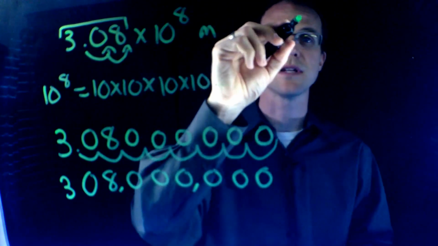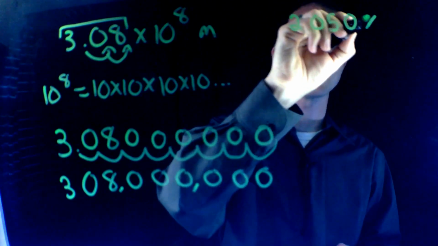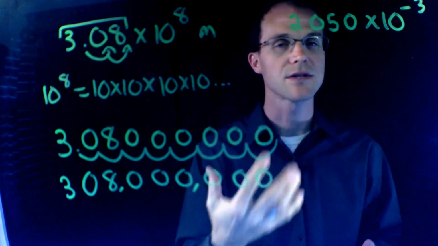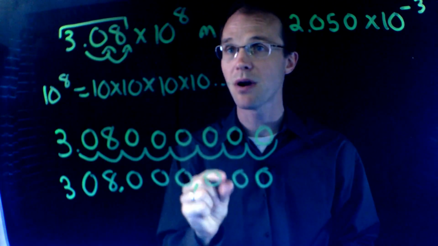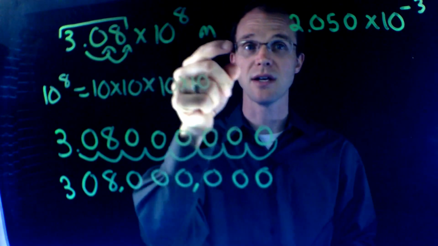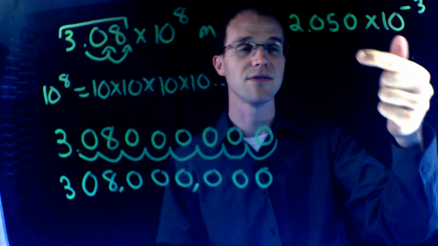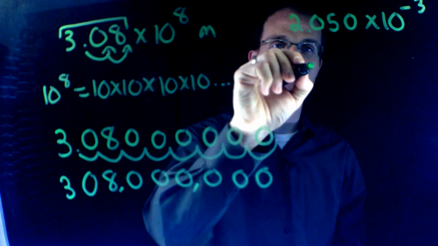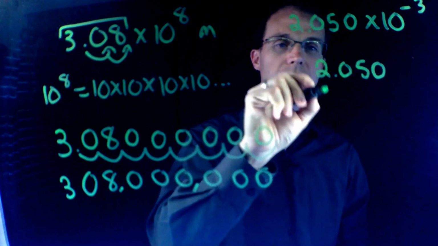With a small exponent, it's pretty similar. Take 2.050 times 10 to the minus third. Well, what does that 10 to the minus third mean? Whenever you see a negative exponent on that 10, you should be thinking that you're going to have a really small number. So we're expecting a number less than 1, which means we need to move the decimal point over to the left. And how many spaces? 3. That 10 to the minus 3 means we're dividing by 10 to the third, we're dividing by 1,000. So I'm going to take my 2.050 and put it in here.